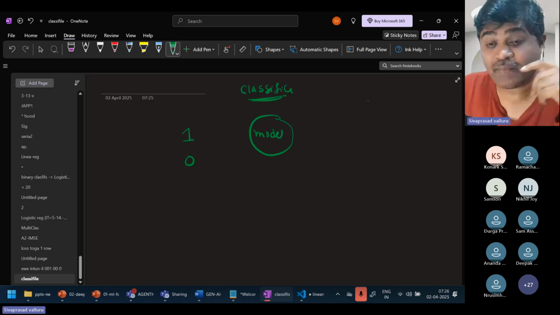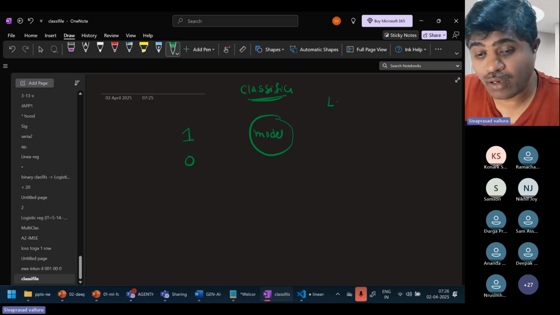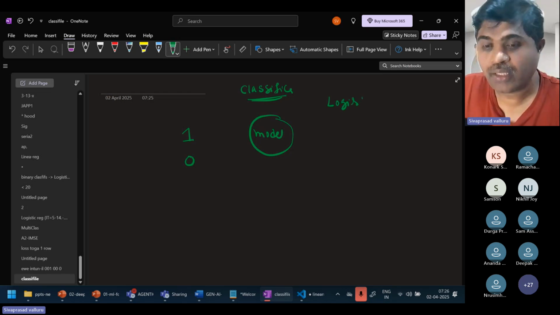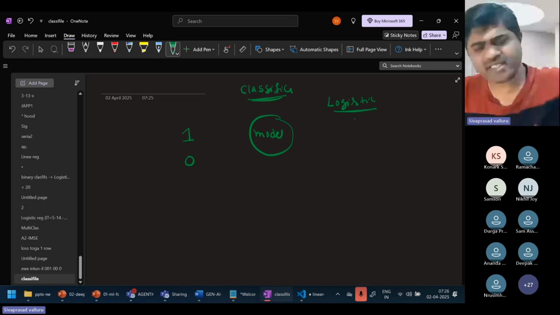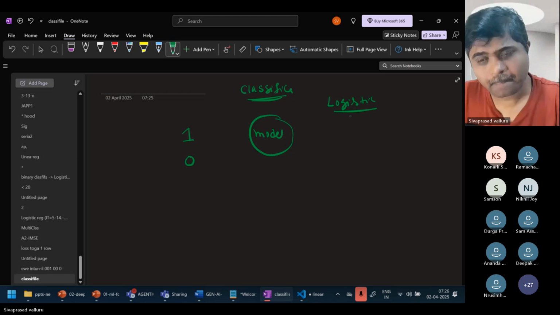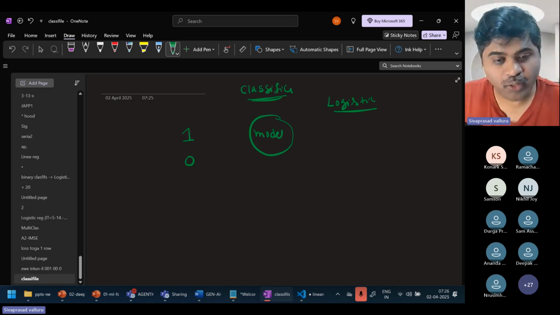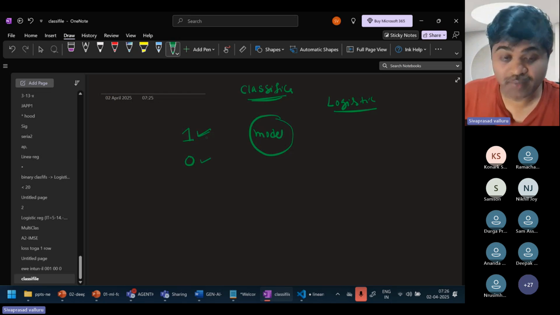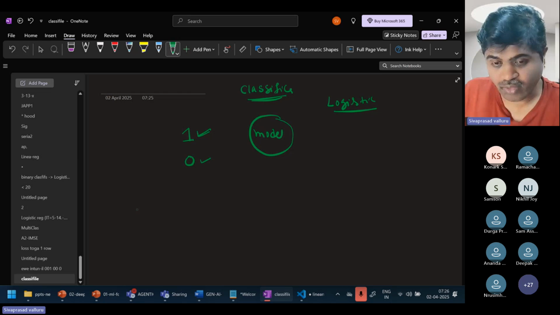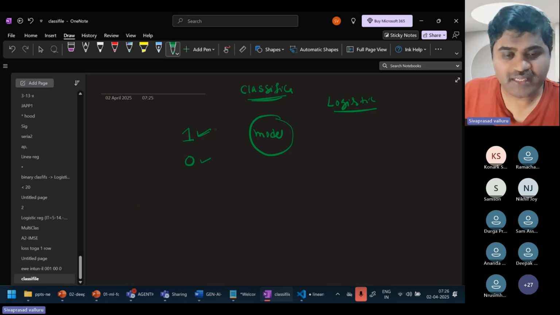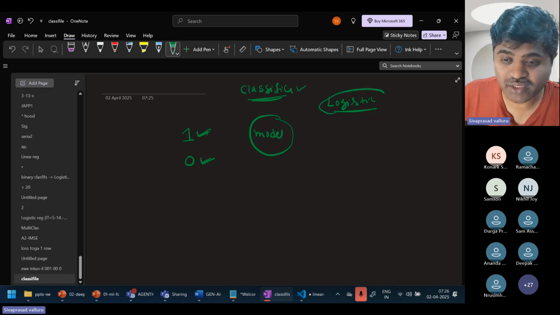If it is a classification problem, what algorithm to use? Logistic regression algorithm. He will conclude. This logistic regression is exactly the same whatever the data is. Whether you want to do classification for insurance or for some other type of thing, whatever your use case is, it is a binary classification, and your machine learning engineer will understand, okay, this is a classification problem. The algorithm to be used is logistic regression.